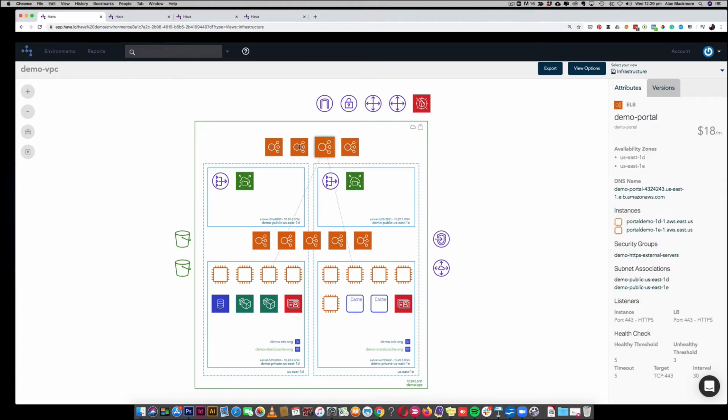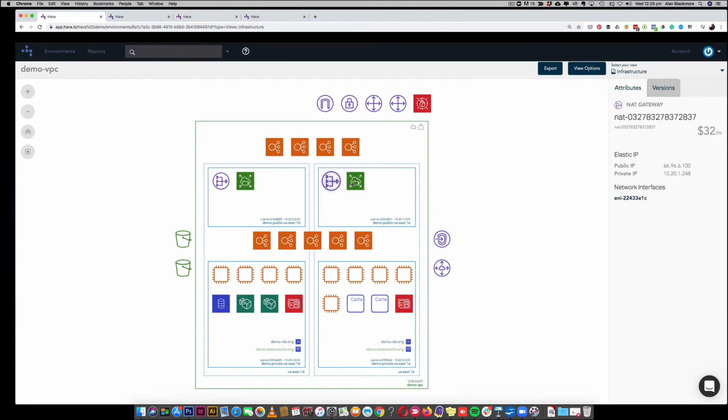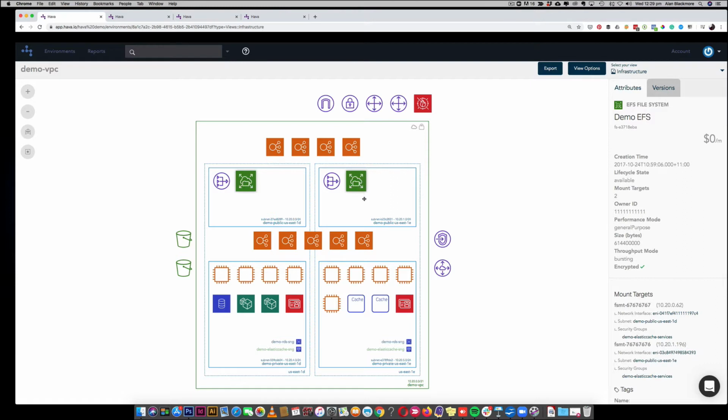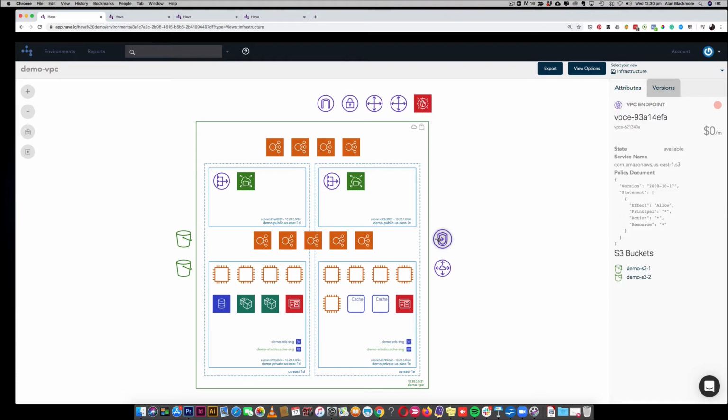Demo load balancers, elastic load balancers, NAT gateways, elastic file system, all the sorts of things you would expect to see. Externally we've got some S3 buckets, a VPC endpoint, and a VPC peering connection off to somewhere else.